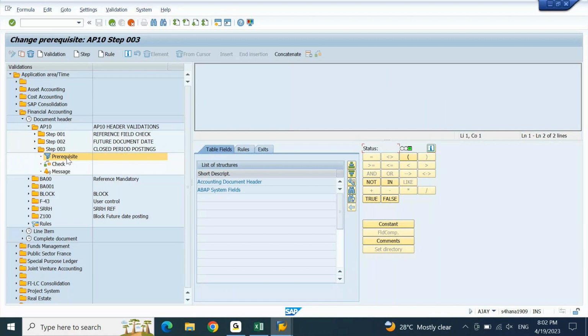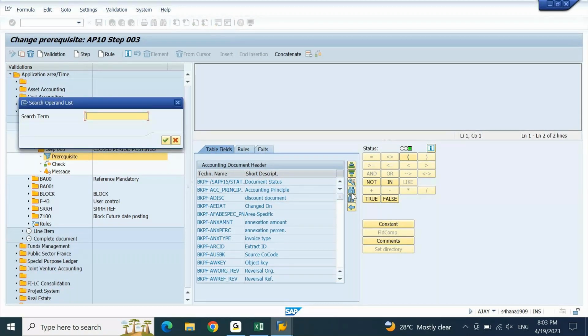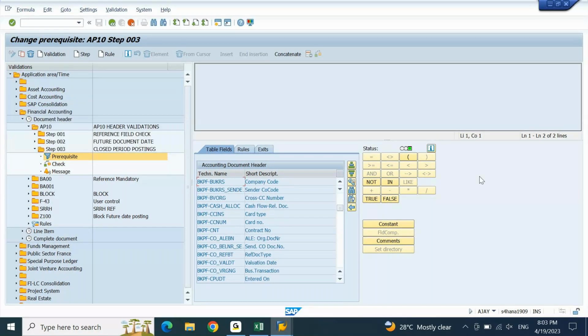I am going to select accounting document header. If I am not able to see the technical names, click on this settings icon. Company code field name is what? BUKRS. Double click on this. I'll say this is a fixed value. Currently I am testing only for one company code. I'll put BUKRS is equal to constant AP10.